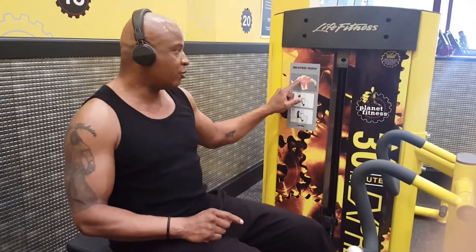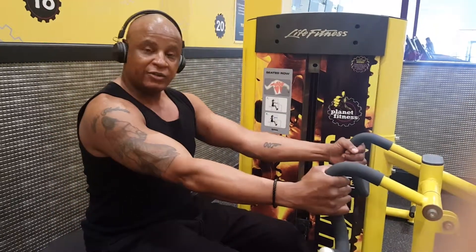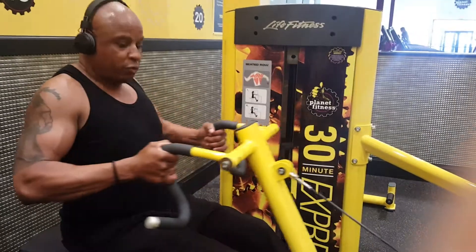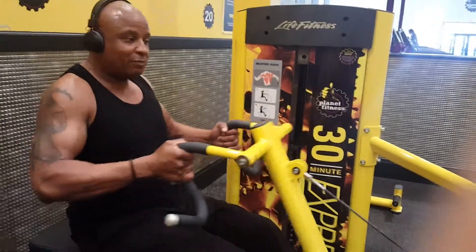As you can see on the diagram here, the different areas that this machine will hit. So I'm going to demonstrate this machine for you and we're going to do three sets here. We're going to use the inside grip. We're going to sit upright and if you pull the weight towards you, you want to squeeze your subscapula together. Get a good stretch in the down position.